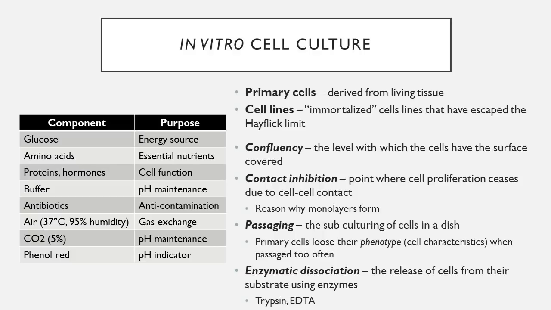Now, the way you release them from that particular growth media or from that substrate like the petri dish is that you make them undergo what's called enzymatic dissociation, where you use a typical enzyme like trypsin or EDTA, that's in your passaging solution, and that kind of cleaves the cells from their adhered proteins. Then you can get them free and you can just take aliquots of those cells in suspension and add them to your next petri dish. So it'd be very typical for an engineer to say, oh my God, my cells are at 80% confluency. I better trypsinize them so I can passage them into my next cell flask.